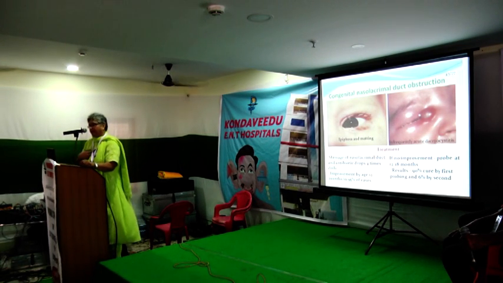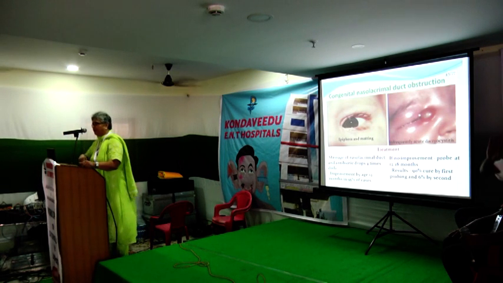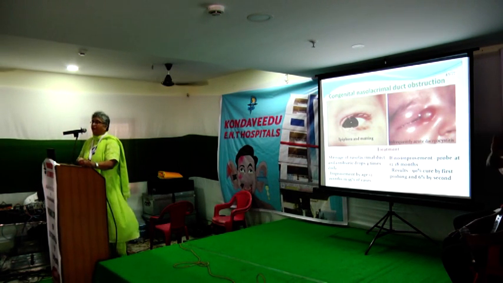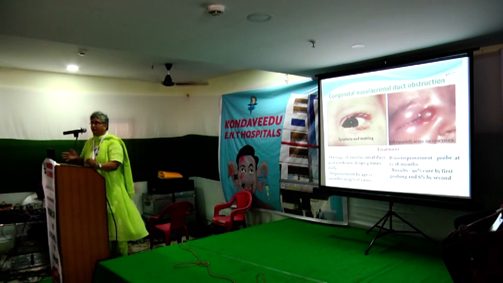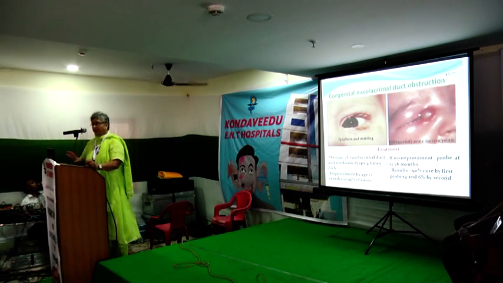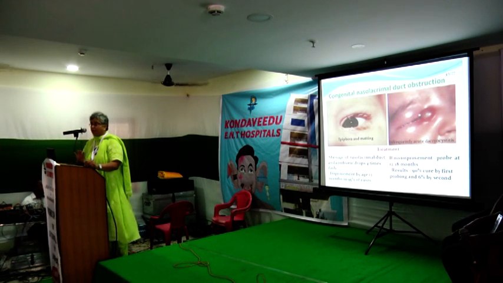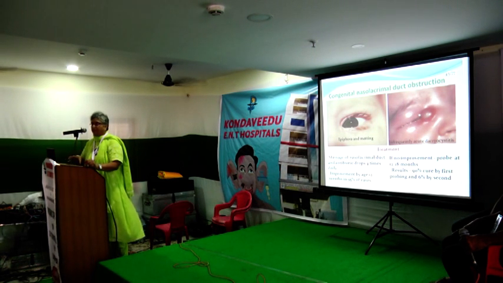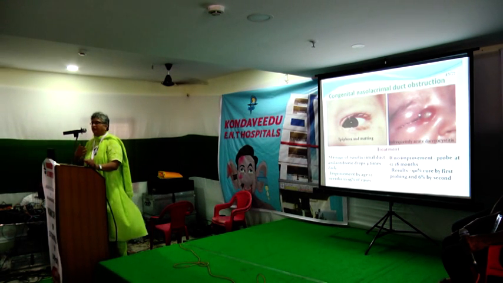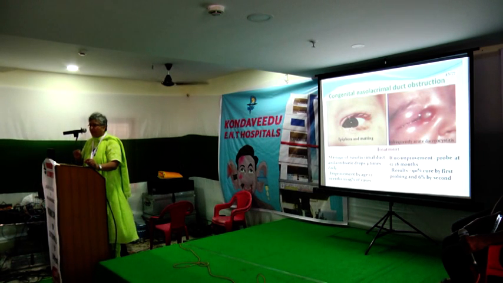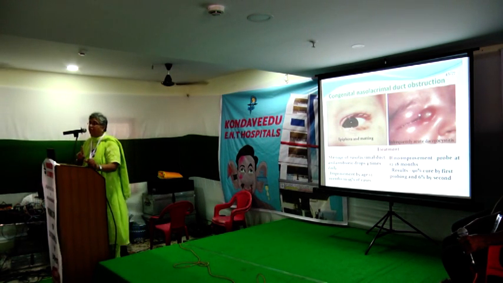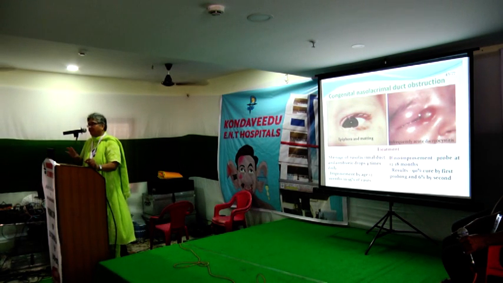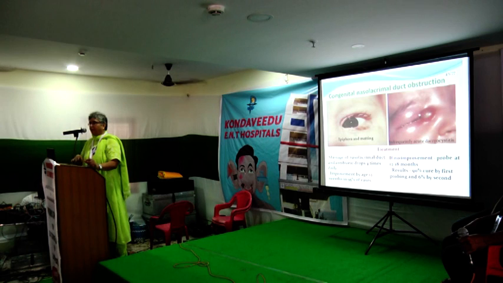So I suggested early probing initially in 1994-95, and presented a paper on early probing. Everybody wants to do the probing before 1 year. I gave proper reasons why. The Indian scenario is totally different from the Western scenario. There they can wait for 1 year, but not here. Here there are a lot of infections. Lacrimal sac infections can spread to the orbit, causing cellulitis and loss of sight. Lots of problems. So it is better to do the simple procedure of probing properly. One probing gives 95% result; a second probing, less than 6%. So why wait for probing for 1 year, 2 years? I am not following that procedure.